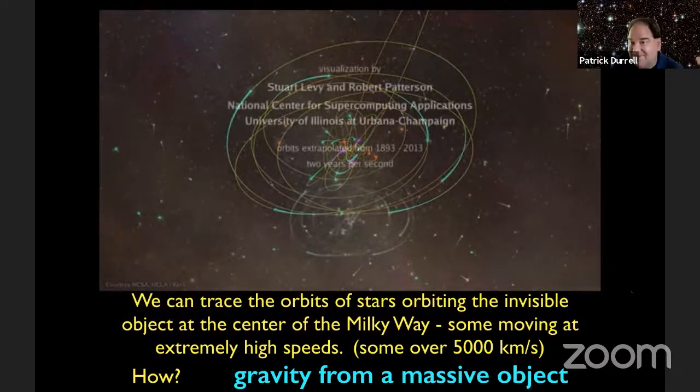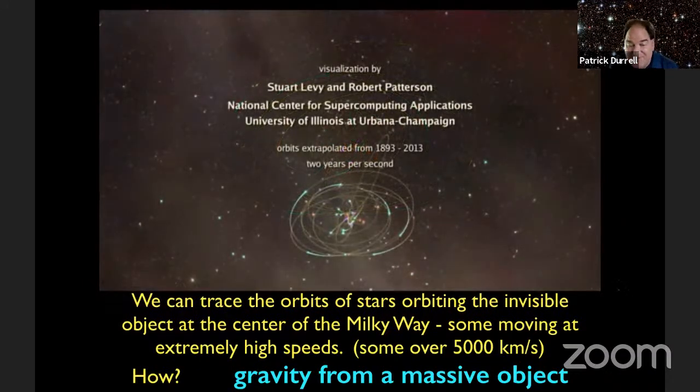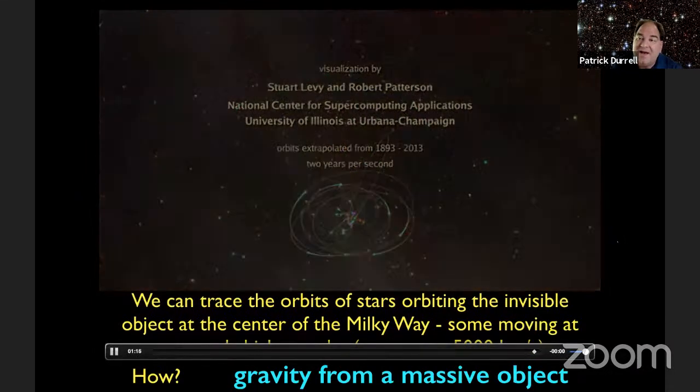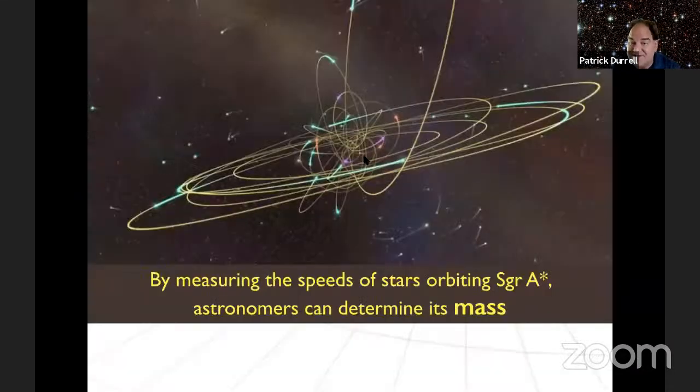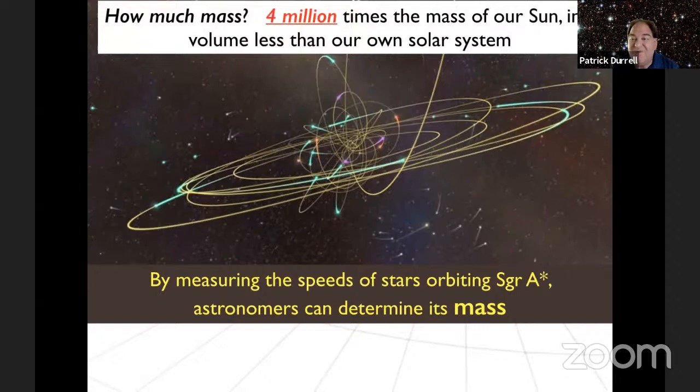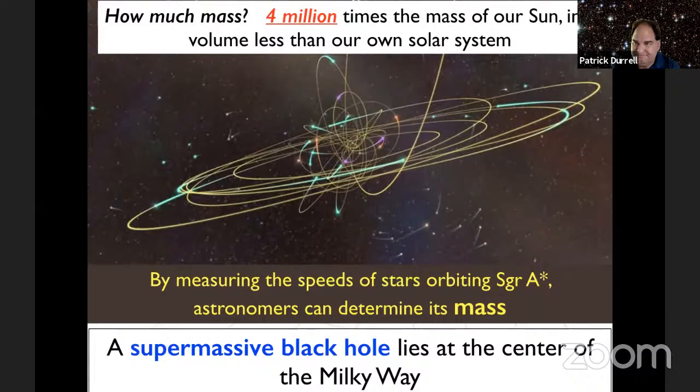It's still going to take hours to park, but the travel time is going to be really, really small. Now, from physics, we can actually calculate the mass. How much mass does this unseen object need to make these stars move that fast? It's about 4 million times the mass of the sun. So this is a completely different thing than the ones like Cygnus X-1. This is a completely different breed. We call these supermassive black holes. An entire cottage industry in astronomy is studying SMBHs, or supermassive black holes.